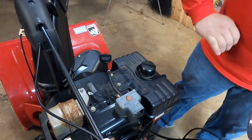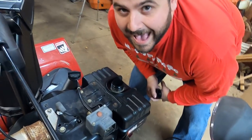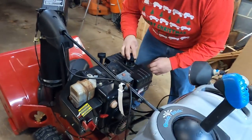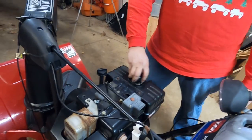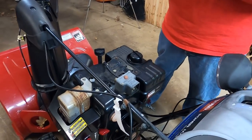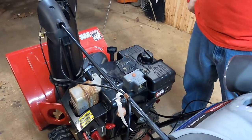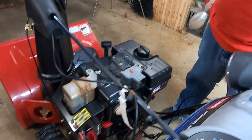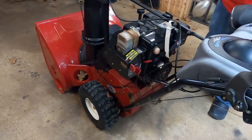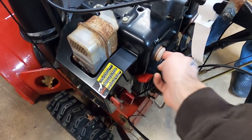The next thing you're going to have to do, Eric's favorite, give the old gas tank a whiff. Does it smell good? Dear Lord. Come on, Buck. Amateur hour. It does smell like some varnish, though. You're just determining, does it have good gas in it, or does it have three-year-old gas that's all chunky from the dang ethanol they put in there? That's not a deal breaker necessarily, but it might inform you as to whether or not you're going to have carb issues.